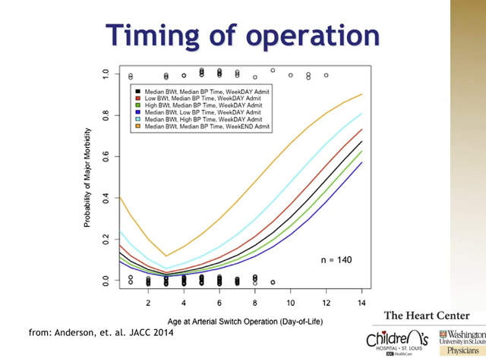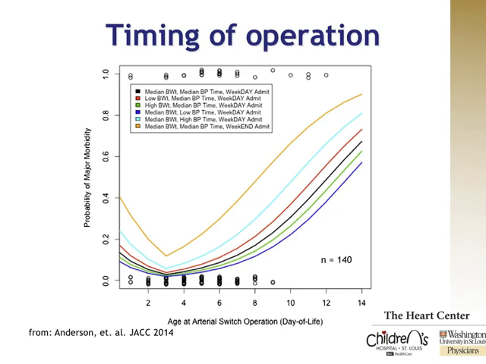They had a composite score of major morbidity, and the major morbidity included things like cardiac arrest, need for ECMO, delayed sternal closure, systemic infection, necrotizing enterocolitis, CNS complications, paralyzed diaphragms, and reoperation before discharge or readmission in the first 30 days of life. Now, some might argue some of those complications have nothing to do with the timing of surgery, like paralyzed diaphragm. So it's kind of an odd mix of things.